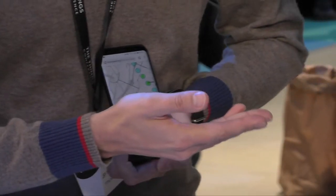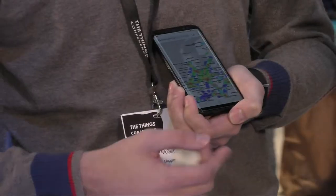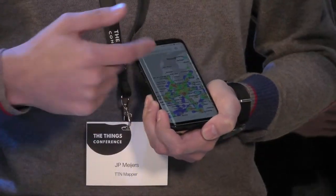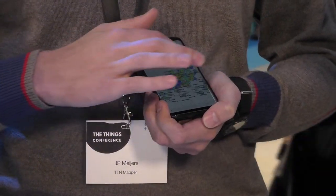So I guess this answers your original question — what this is. These are lovely pictures of coverage. People just browse through it, like you always did with Google Earth when it was new. With this tool you can browse and see how well Things Network covers Germany, Düsseldorf has Things Network gateways. It's the second version still under development — we don't show the gateway markers yet, but the heat map already shows you how well the coverage is there.